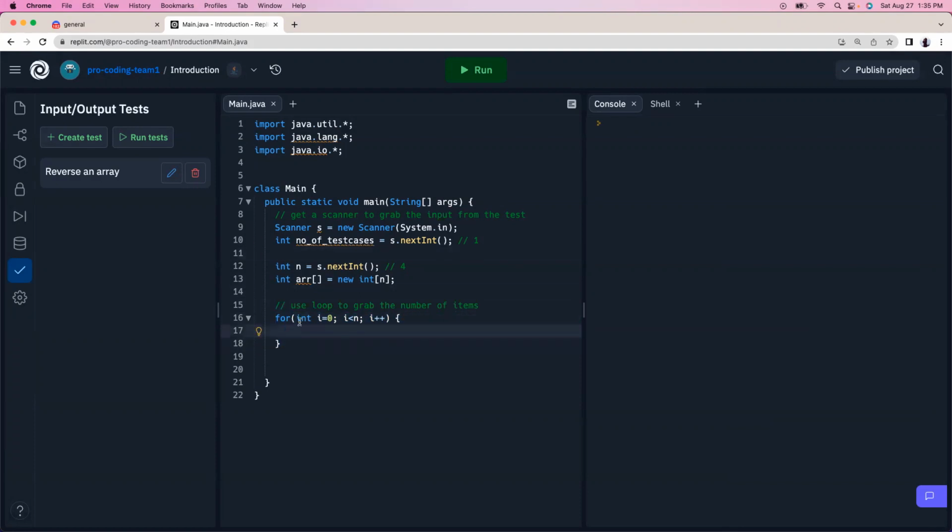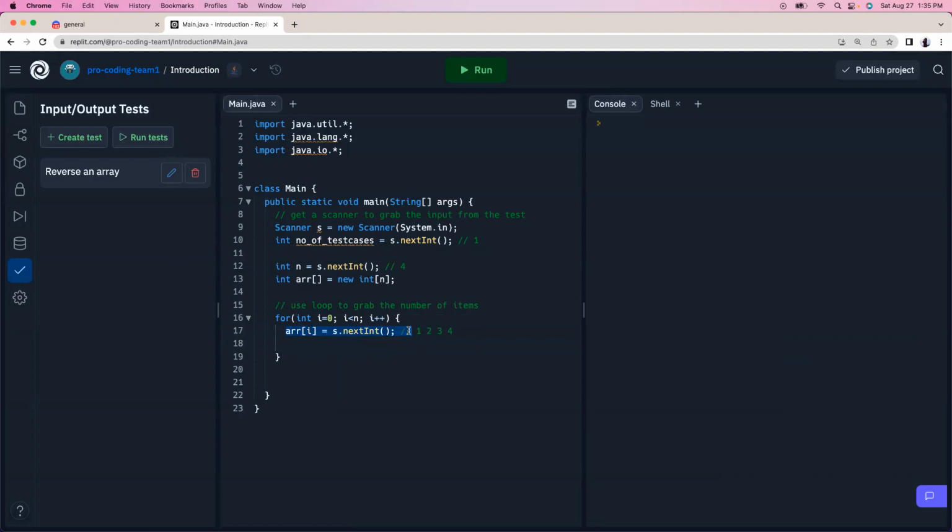So I am going to repeat my loop for n times. And each loop, I'm going to increment the I value. So it starts from 0, 1, 2, 3. And what do I want to do for each array, for each item? You just need to grab it from next int, which is grab from the scanner. So now the scanner is going to repeat 1, 2, 3, 4, and it is going to store it in a value of a of 1, a of 2, and so on in this manner.